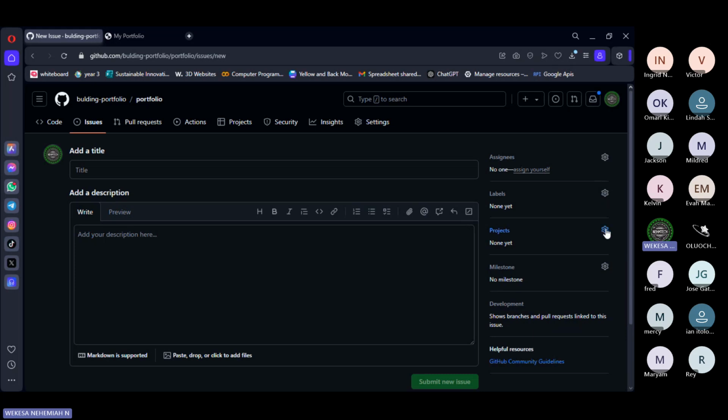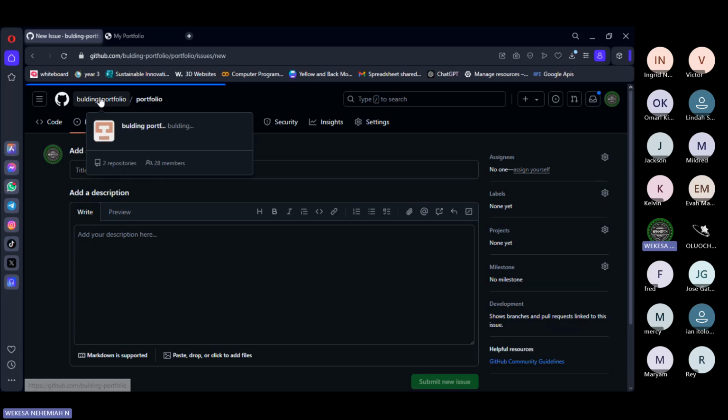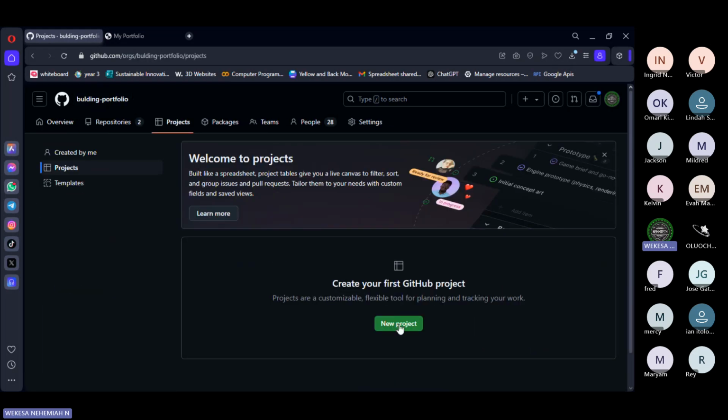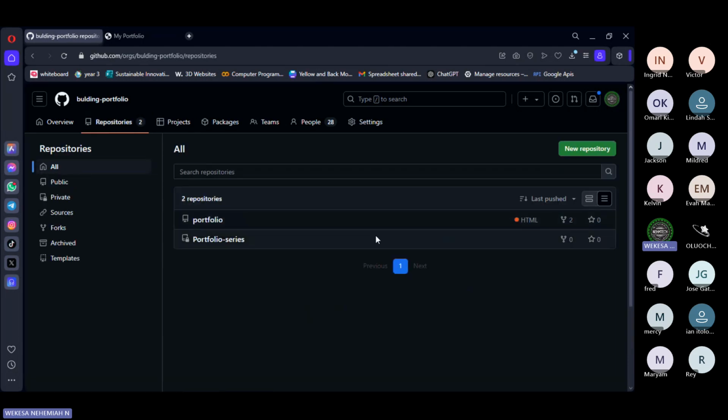And then at the project, at the moment, we don't have any project. I haven't created any project. You can always create a project here, create a new project, so you can categorize. We create a project, then under the project, we create a repository, and then distribute and assign people to work on particular issues. But guys, don't strain much on this one because we are going to learn these things as we go on.